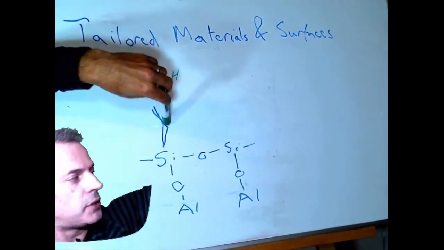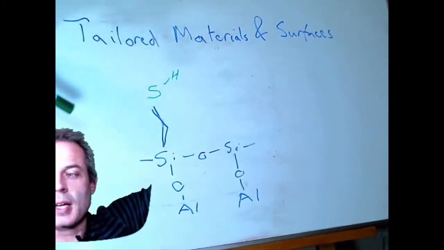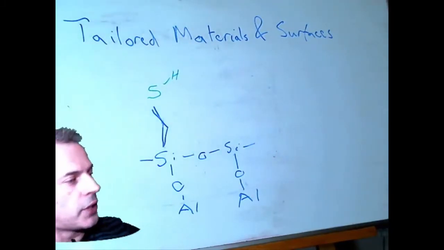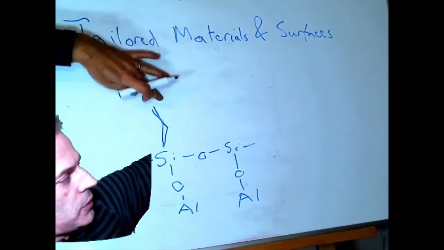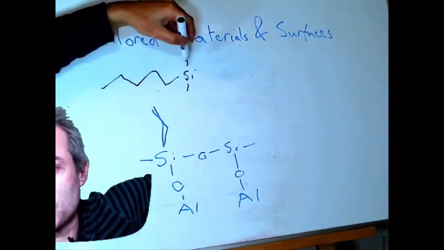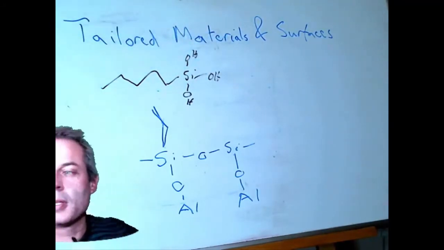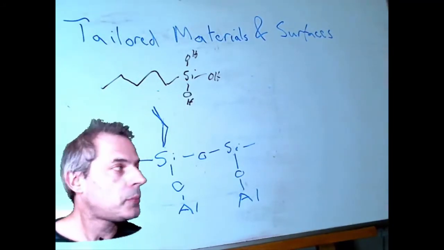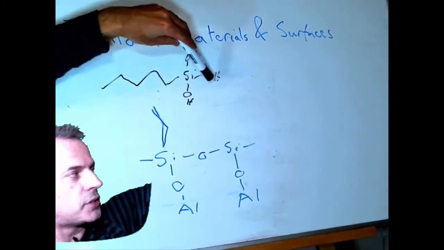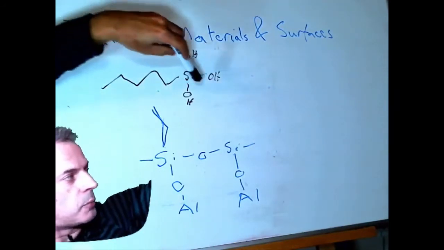The other thing that I forgot to mention was how long is this chain? We can obviously have a variously long chain here, and the longer it is, the more compatible it is with an organic solvent, because these things are quite polar. So if we look at a silane that looks like this, Si with 2 methyl groups on it, and let's have OHs on there, OH, OH, OH, then we'll end up with something that looks very familiar to you. It looks very much like a fatty acid, except it's got a silicon in it instead of a carbon. And these are obviously OHs instead of double bond O's, but it will behave very much like a fatty acid, and so it's going to have a polar end and a non-polar end.